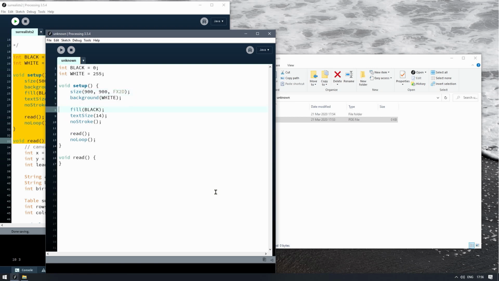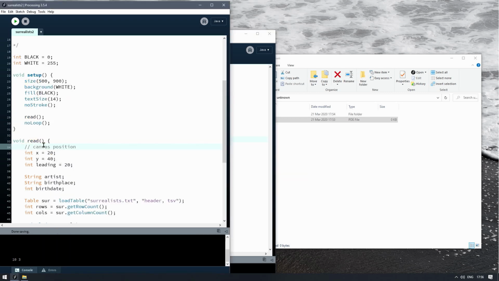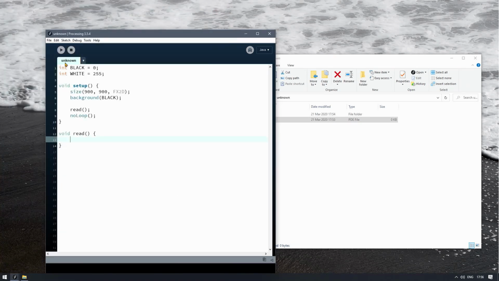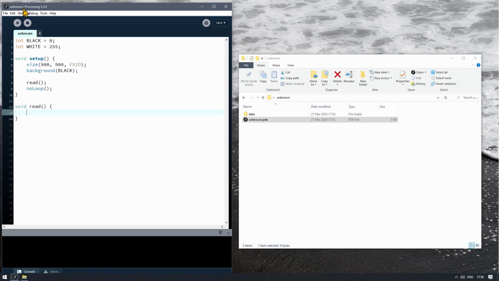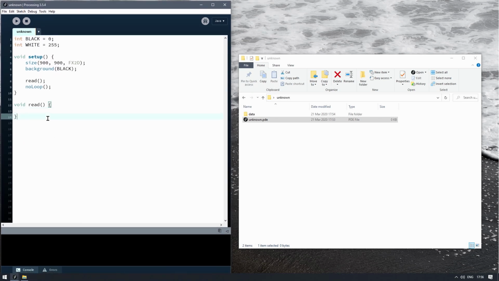I'm not using text, so why don't I just get rid of this for now? I'm going to put it on a black background. Otherwise the same. I'm going to read and then I'm not going to loop. I'm just going to put the data up in the canvas once. No animation, we'll get to that next week, I think. We'll get to some stuff next week with data that changes. So let me get rid of this one now. This is our new file we're working on, and I hope you can work along with me.